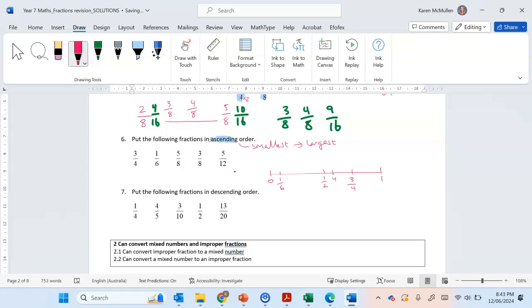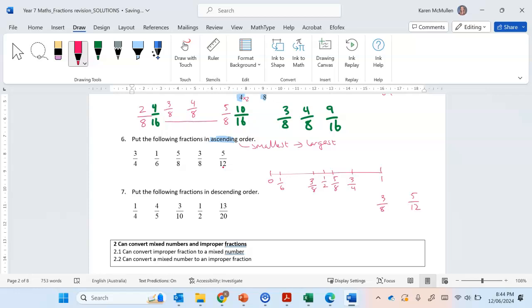So I'm going to put 4/8, sorry, not 4/8, 5/8. And then 3/8 is less than a half, so I'm going to put 3/8 here. And then 5/12. So 5/12 I know is also less than a half, but I'm not really sure how it compares with 3/8. So I might just on the side here compare 3/8 and 5/12. All right, because I'm not entirely sure where they fit. So I need to have a common denominator.